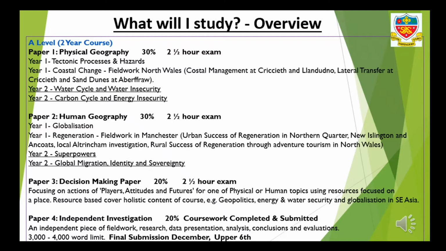In the human geography, again, this is 30% of the course, we do globalization and regeneration. Globalization is an all-encompassing topic. It's how the world is becoming more interconnected through how we live, how we trade, where we travel, how small the world is in terms of communication and connectedness. And we don't need to be reminded about how small the world is, living in 2021 post-pandemic.